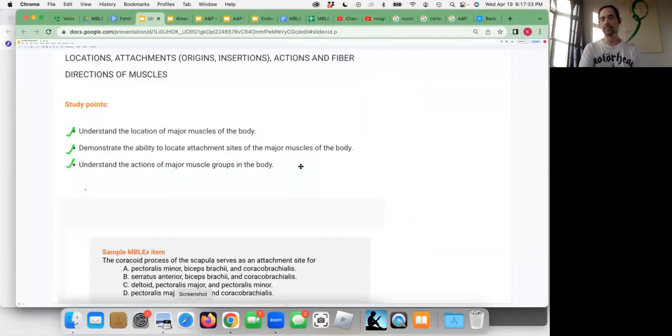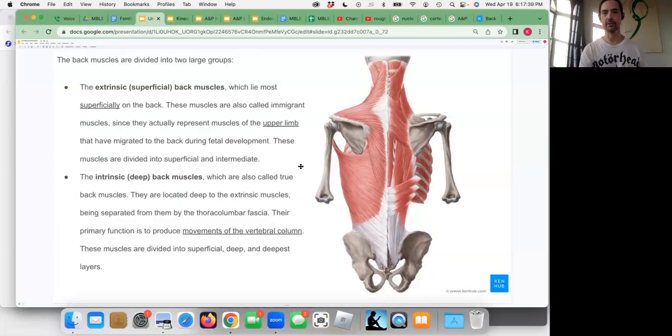And then understand the actions of the major muscle groups in the body. So visually, this is not difficult because for me, at least, I hope you guys feel this way too. For me, if I look at the direction of the fibers and where they attach, I get that this lower part of the trapezius attaches to the thoracic vertebrae and attaches to the medial and superior aspect of the scapula. So it's going to draw the scapula down and medially. So it's going to draw it inferior and medial toward the spine and down. So that's depression and a little bit of retraction.